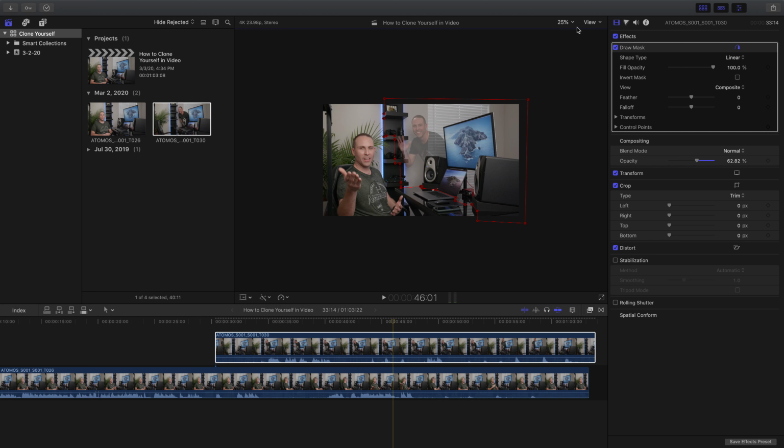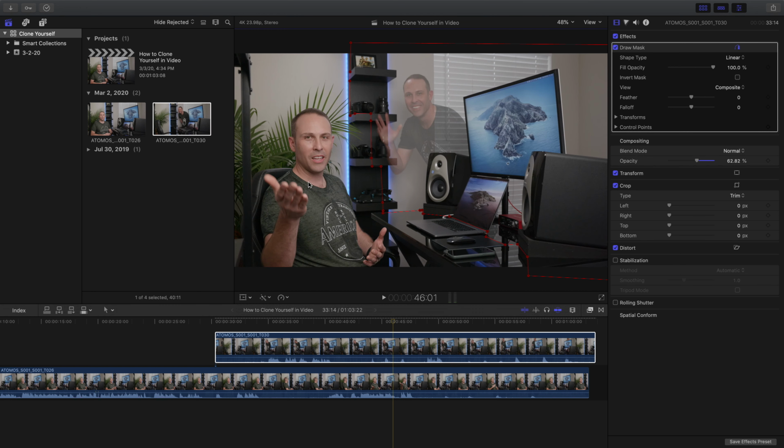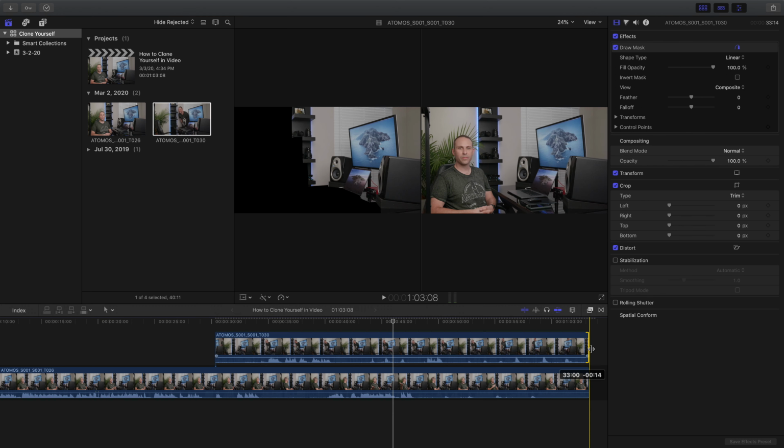Alright, so now you can see that the opacity change went away on our underlying clip, and that's because with the mask we basically just cut all this other side of this top clip off. And so now we can take our mask off, and we can change things there, and you can see things do shift a little bit. That shelf moves a little bit, and then you can see the line there of where things come over, but that's okay. We're gonna make that work. Actually need to adjust that there.